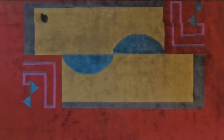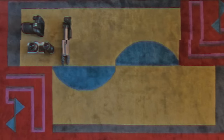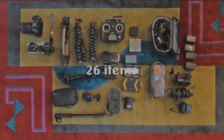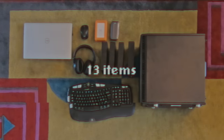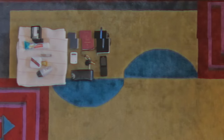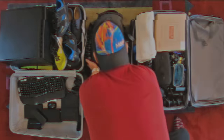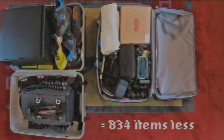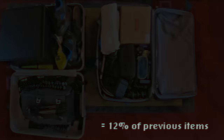Training gear — stuff like heart rate monitor, foam rollers, swimming equipment, bike equipment, and a bike: 18 items. Video gear — cameras, tripods, GoPro accessories, FPV controller, drone, mics, and lots of chargers and wires: 26 items. Editing gear — laptop, mouse, headphones, hard drives, desktop computer: 13 items. Other stuff — hygiene supplies, wallet, passport, sunglasses, notebook, phones and other stuff I use often: 11 items. All in all, I now own around 120 items. That's 834 items less than before — just 12% of all the stuff I used to have. And contrary to before, every single item I own now serves a specific purpose.